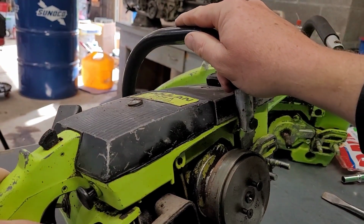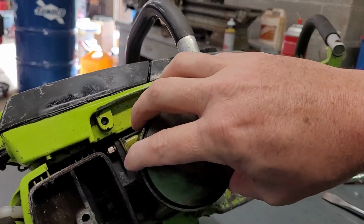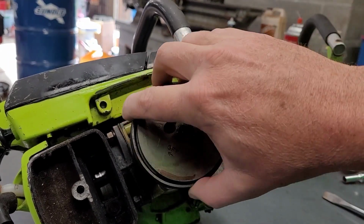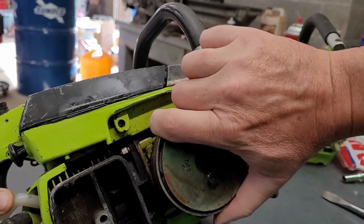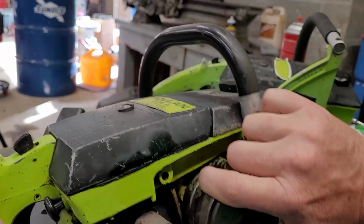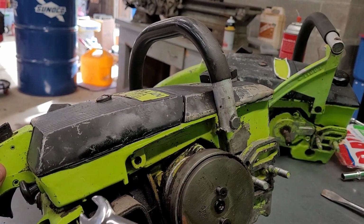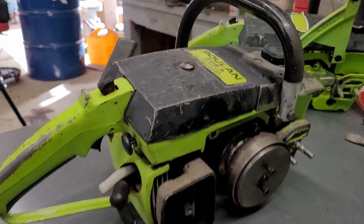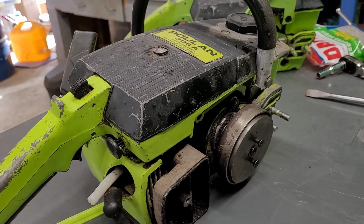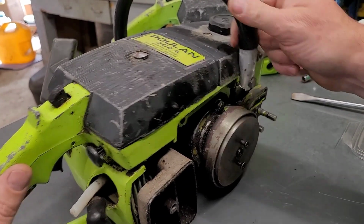You know what always works is, see that piston? Piston's in good shape on this. This is a really nice little saw. Low use. There we go. That doesn't always work. You can't quite get it in there all the time. And so, in those cases, what I do is string. String always works.